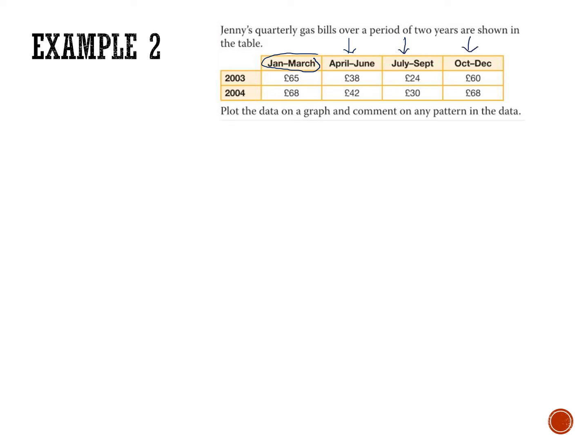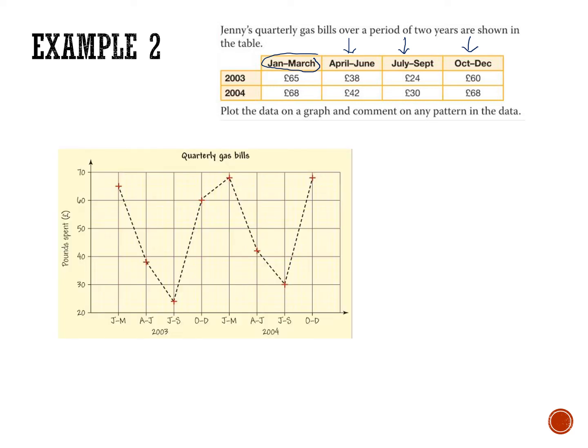So plot the data on a graph. This is going to be a time series graph because one of the axes represents time. And what we're going to do is plot it for 2003 and on to 2004 in a continuous graph. So your axes are going to look like this. If you look at what's along the x-axis, which is where your time goes, again, they've just abbreviated the quarters, because otherwise it can get a little bit busy on that axis if you try to write January to March. Nice and evenly spaced out along there. They've also said which is 2003 and which is 2004, which is useful.